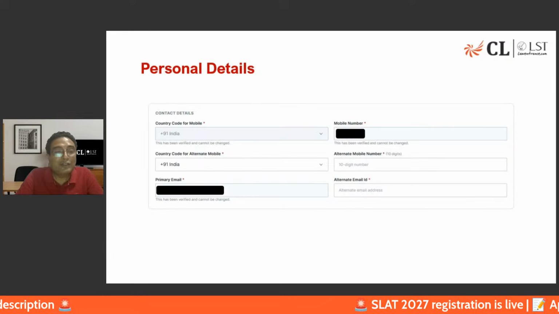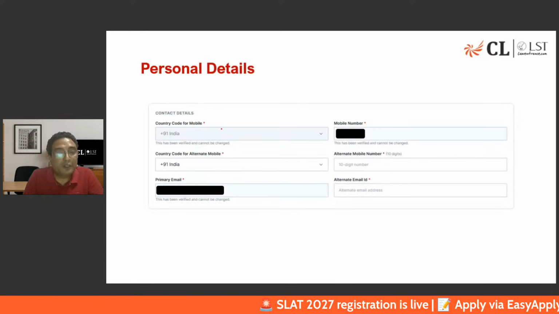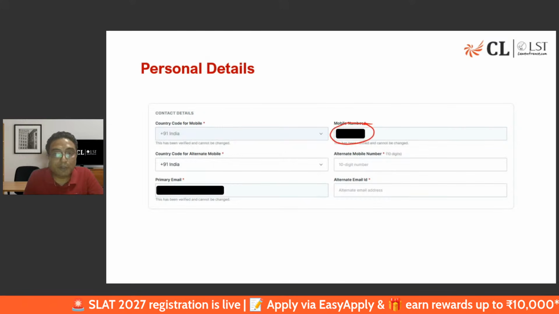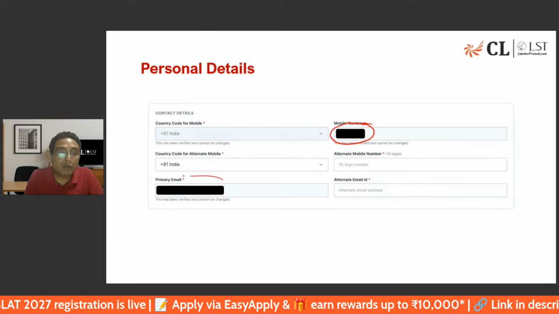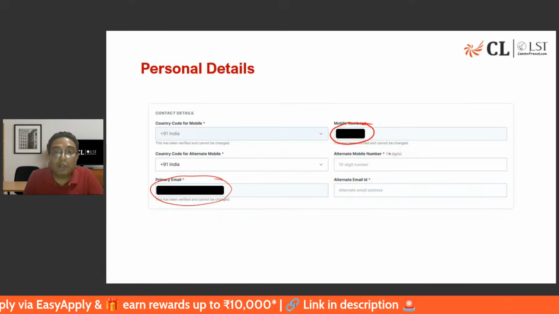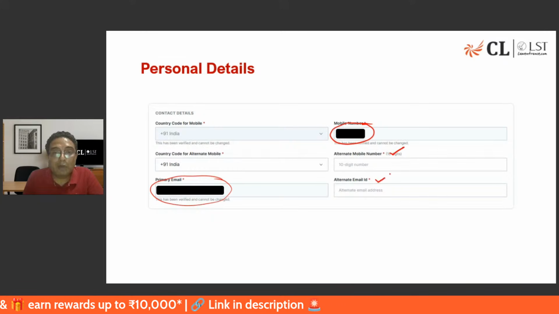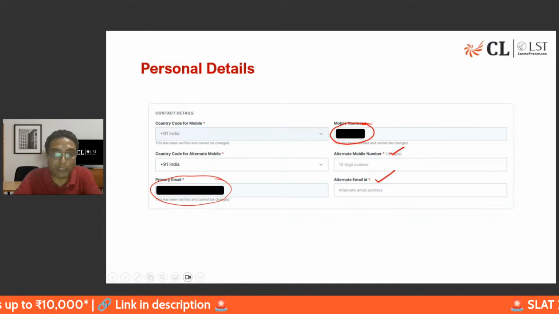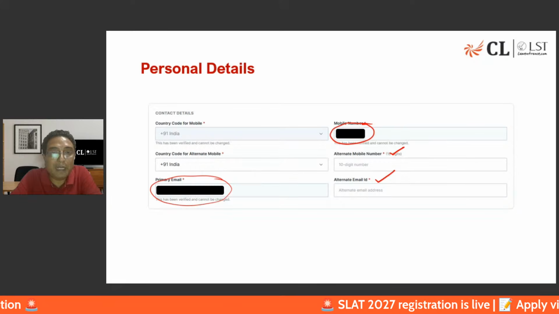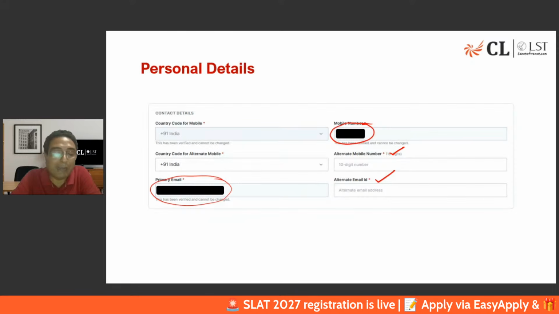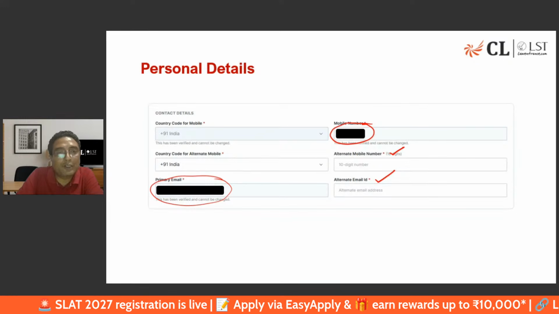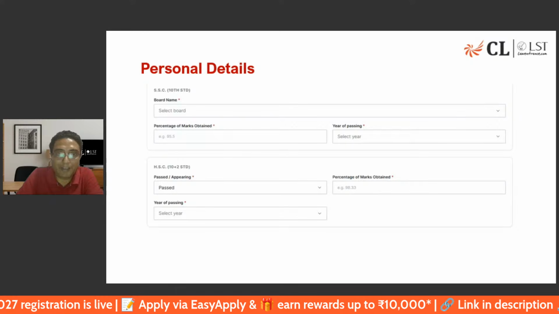Then contact details you have to provide. So the first contact detail, which you have used for registration, the mobile number, is already visible over here, pre-typed. Similarly, your primary email will come pre-typed, the one you gave for the registration part. You have to provide one alternate number and one alternate email ID as well. So that's important. So do remember, you'll be required to have two email IDs and two mobile numbers during the application form. Okay, one is alternate. So use one of yours, or use either of your parents'. Okay.